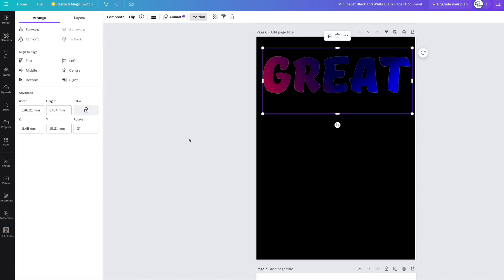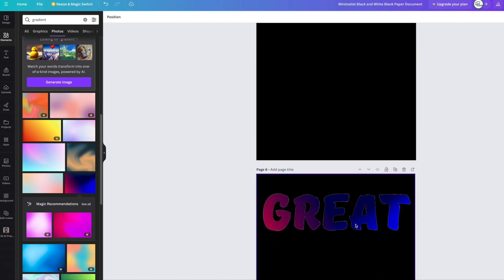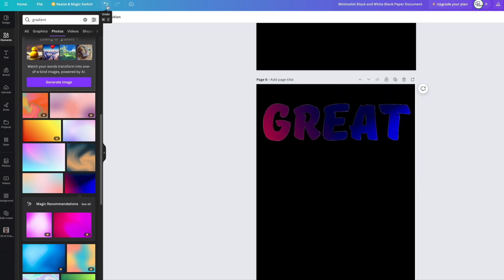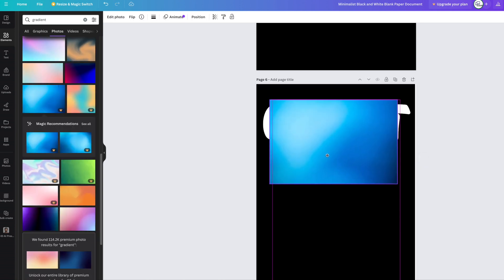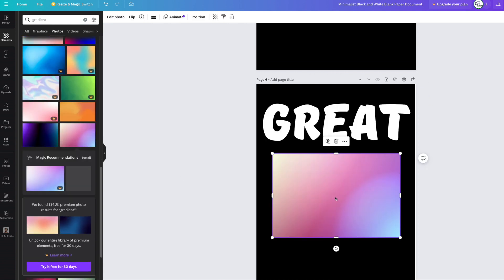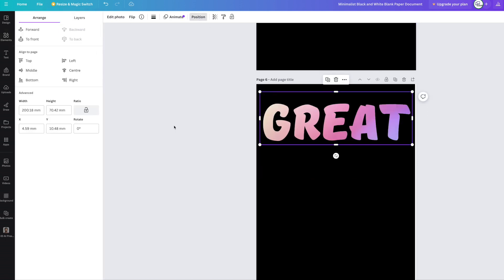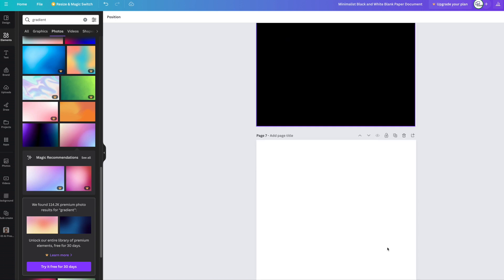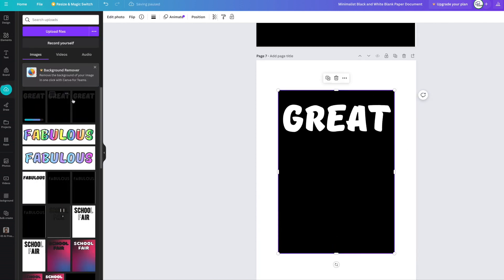Position backwards — that's okay, but you can see a little bit of white coming through because it didn't delete the inner part of the letters perfectly. I might not use that one. I need a lighter color — maybe blue, but that's pro with a watermark. We could use pink — let's try. Position backwards. That looks really good against the black, so we could totally use that one.